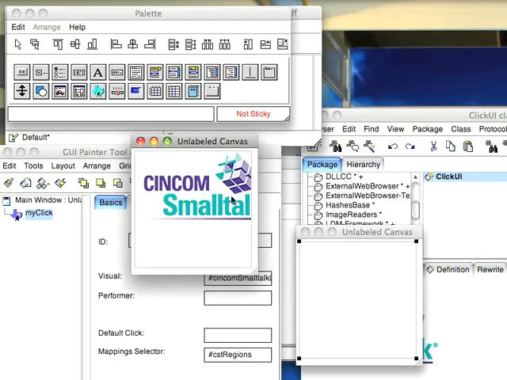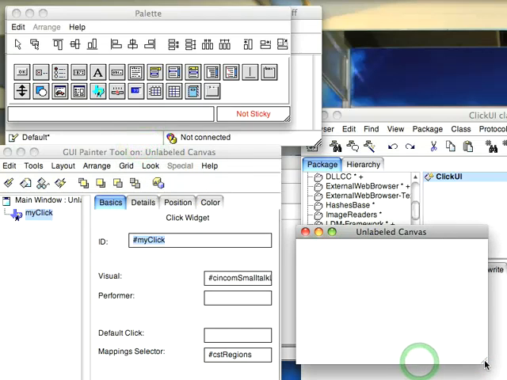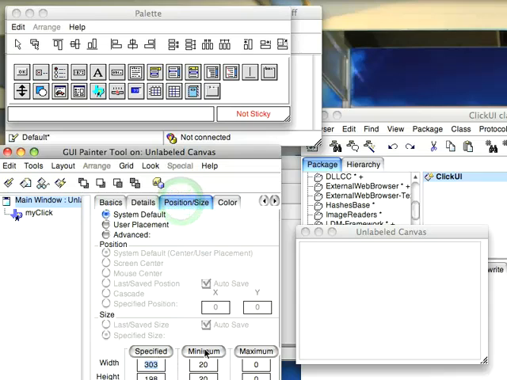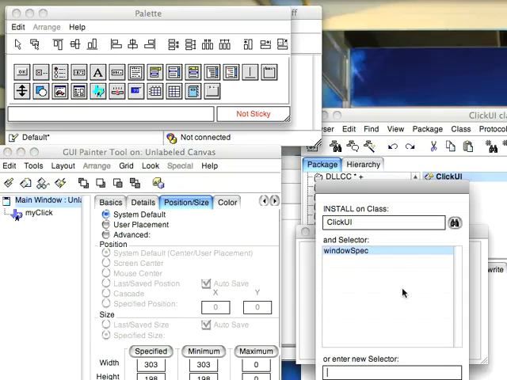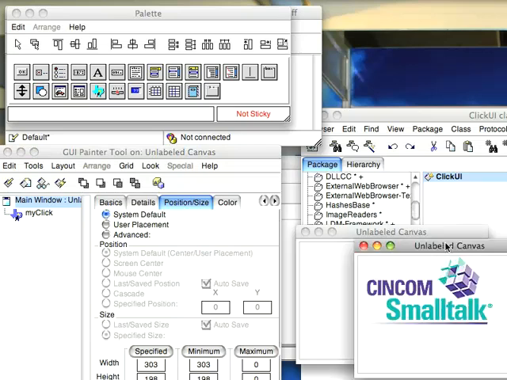And you see there's our logo there, and it's a bordered region because I left that default on. Now you might notice this isn't big enough to see the whole image, and that's because when I created the thing here I didn't make this big enough. So let's go ahead and resize this, and then we'll take this and resize this. Go to position and size. Let's say that this is a specified and minimum here, and we'll hit apply. Then we'll do an install, and we'll reopen. Now it looks big enough.